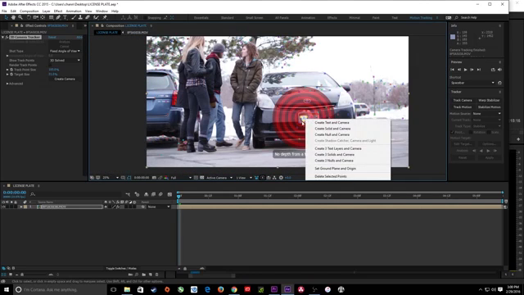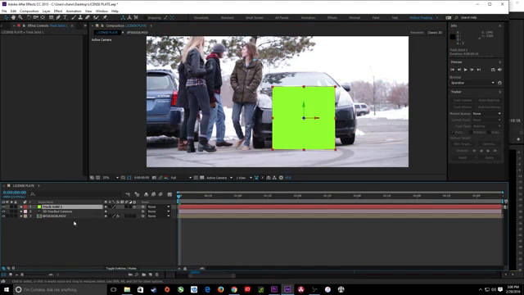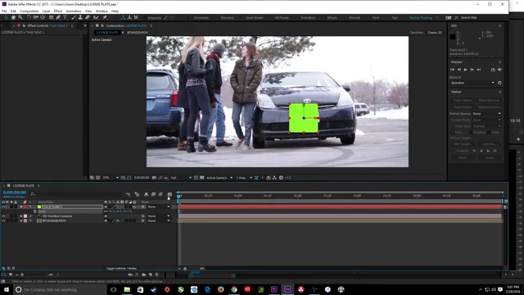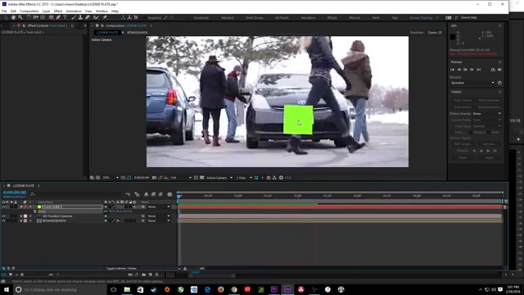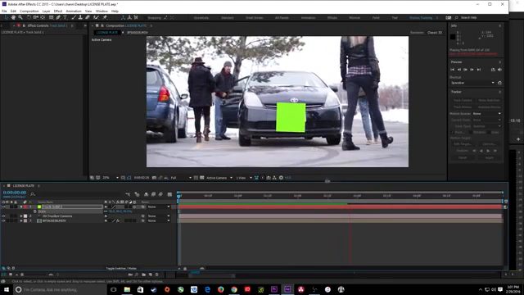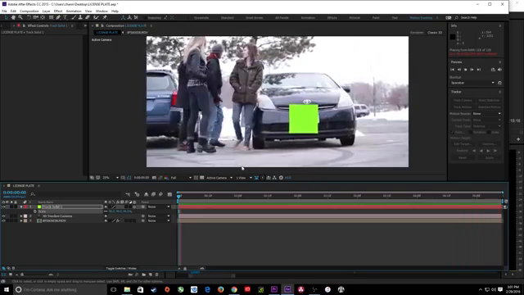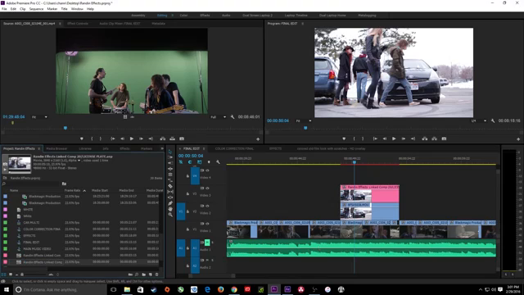I'm going to right click on this and say create solid and camera. It creates a solid right there and a camera angle right there. So it's got that solid and the camera. Let's go to this track solid. I'm going to hit scale and turn that down a little bit, so we can see what's happening with the license plate. Now as we play, look how it tracks right to the car and stays on it the whole time, right on that license plate for the entire shot. Now all we have to do is find something to replace that right there. Well, that's not all. There's a few other steps, but let's go to Premiere here.